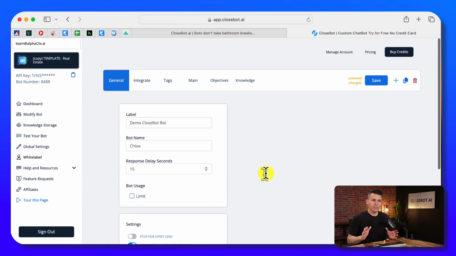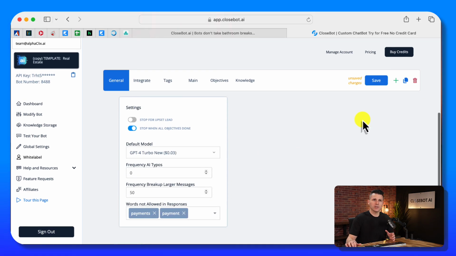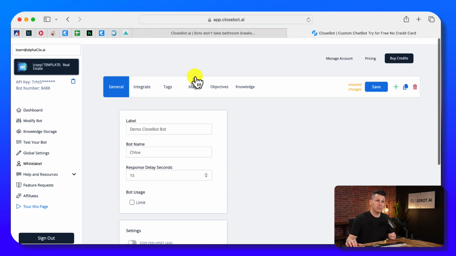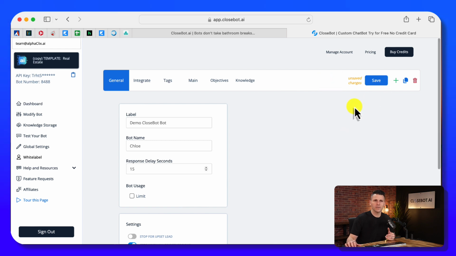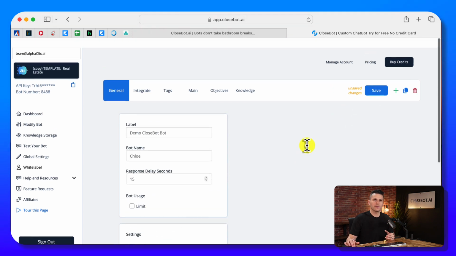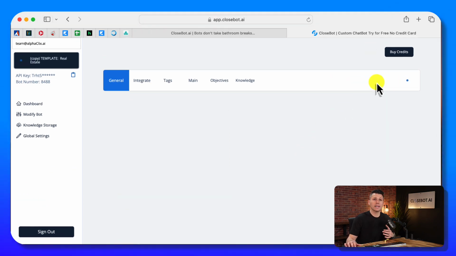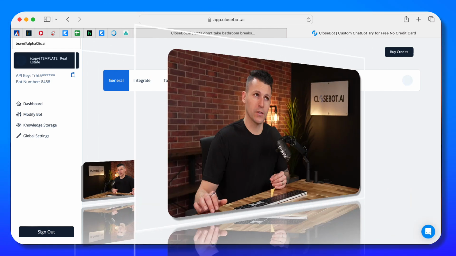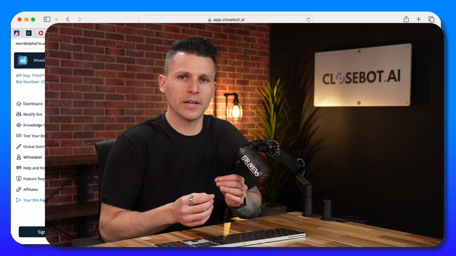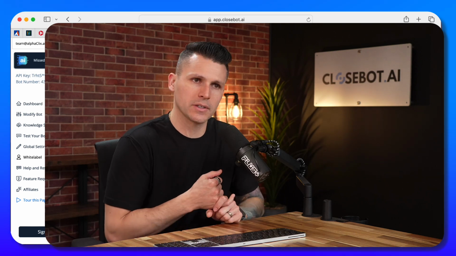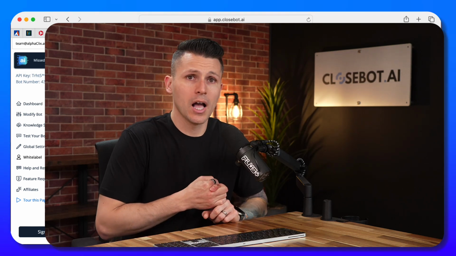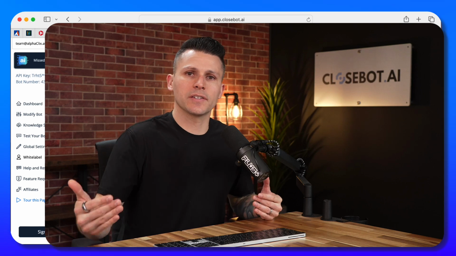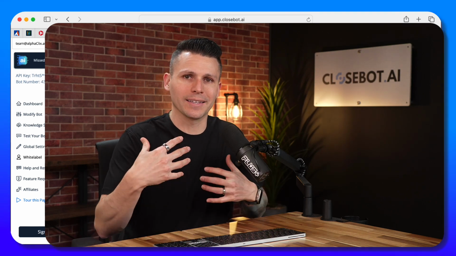So those are your basic settings for the bot. Once you get that set up, I encourage saving before you go to any new thing. It should prompt you to save, but get in the habit of saving as soon as you add information, especially when you're prompting. That way it saves that information before you go anywhere else. The worst thing to happen is you prompt the bot, you get it all fine-tuned and tweaked, and you forget to save, and you close the tab, close your browser, shut down your computer, or the internet goes out, and it just doesn't get saved. It's very frustrating to have to go back and fine-tune it again.